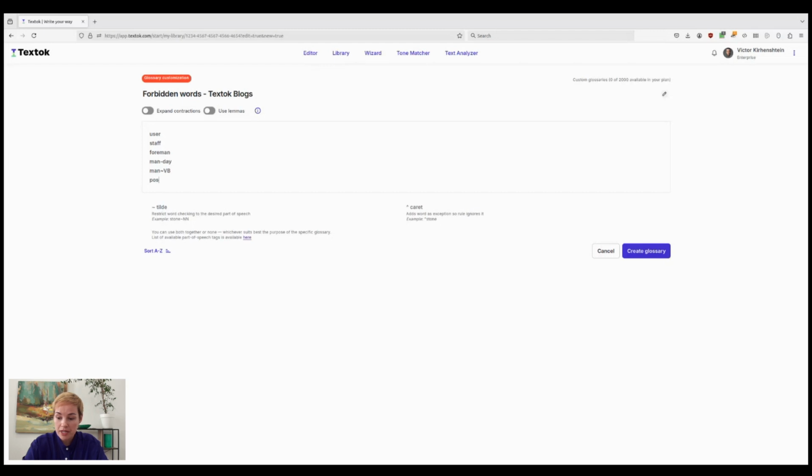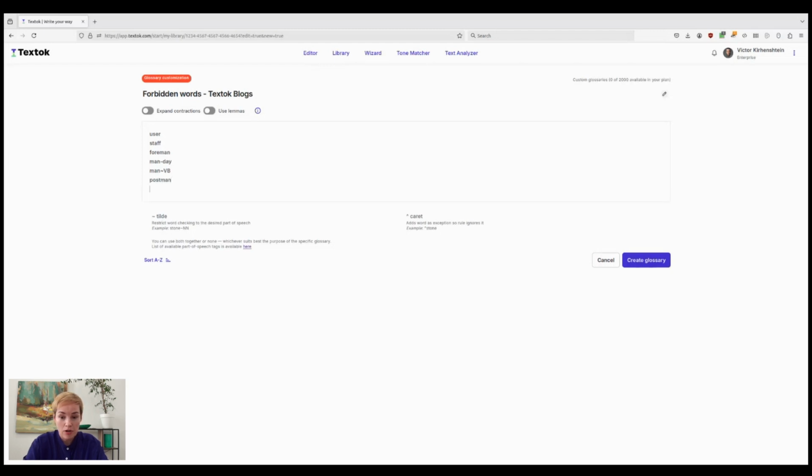Now there are a few technical things still left to talk about. Here on the top you see two toggles. Keep those toggles checked if you would like to include all forms of words in your glossary and get the widest coverage, and switch both off if you want to forbid or require only a specific form of a word or an exact phrase, exactly the form you've included into your glossary, and by that narrow the interpretation.